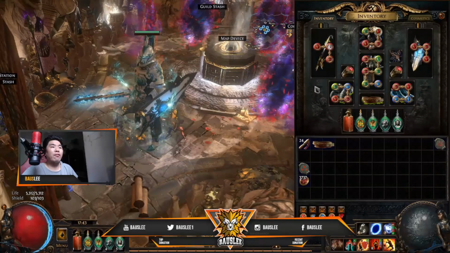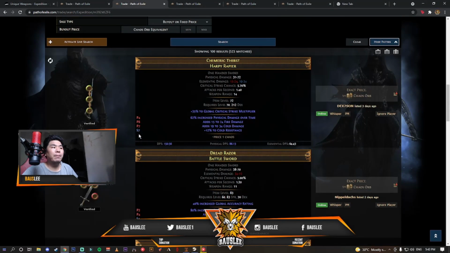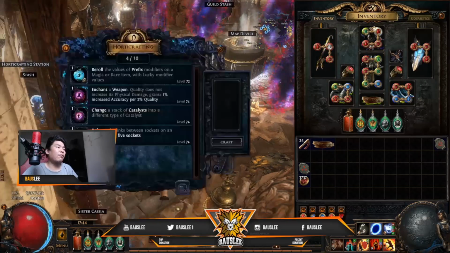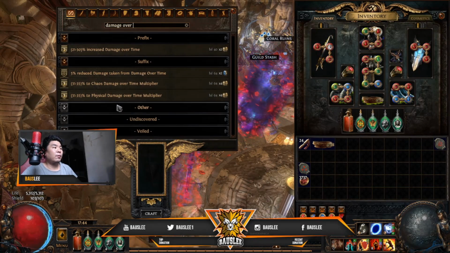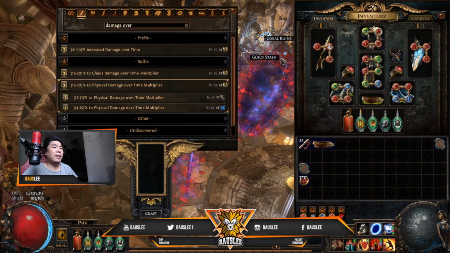The only thing you have to make sure of, when you buy one, is that you have one empty suffix slot. Each rare item can have 3 prefixes and 3 suffixes. So make sure you have one empty suffix slot. This one only has 3 prefixes and 1 suffix, so there are 2 extra slots, and you can craft something on it. Why? Because we want to craft the most important thing, the physical damage over time multiplier, from the crafting bench. You just go to your crafting bench over here, and type damage over time multiplier, which is this one. For one-handed melee weapons, you can get up to 20%.